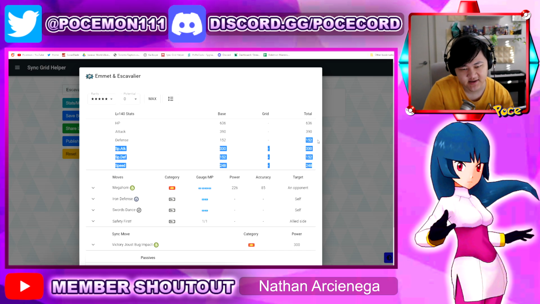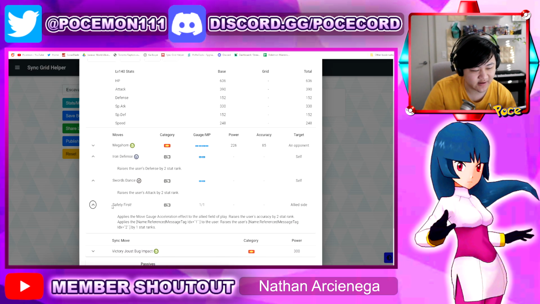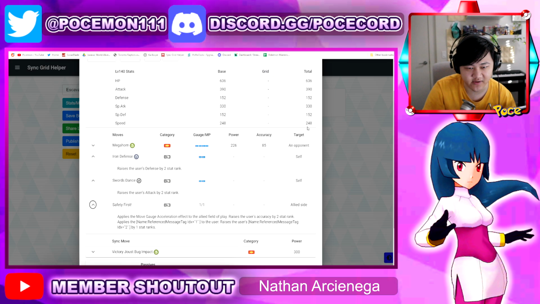But yeah, the defenses, you do have Iron Defense to buff your defense, but I wouldn't really tank with them. I mean, I guess you can if you really want, but you definitely don't want to actually, unironically tank with them against stuff like a full offensive master mode. Maybe if it's full HP, should be fine, right? But just be careful with that, I guess. Swords Dance buffs your attack, and then you have Safety First, which gives you a move gauge acceleration to the field of play, which definitely helps fix this and this, right?